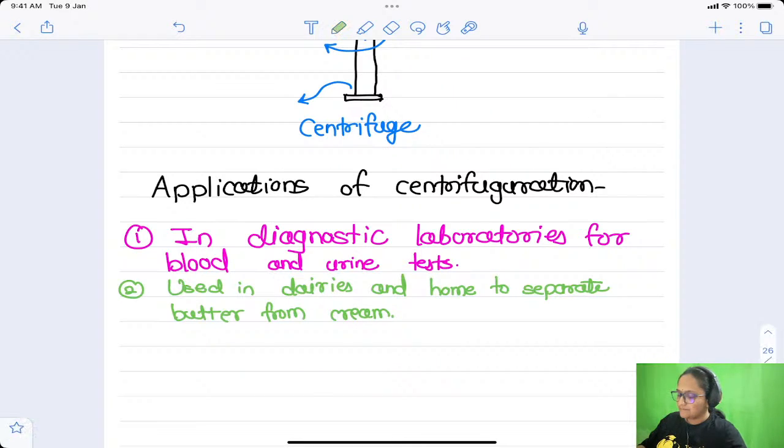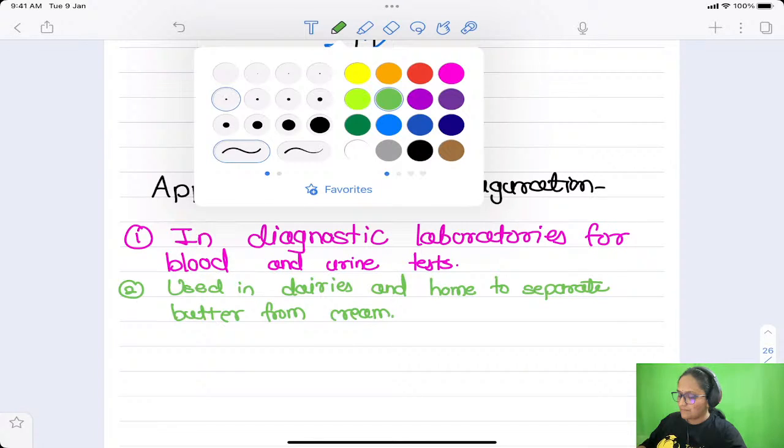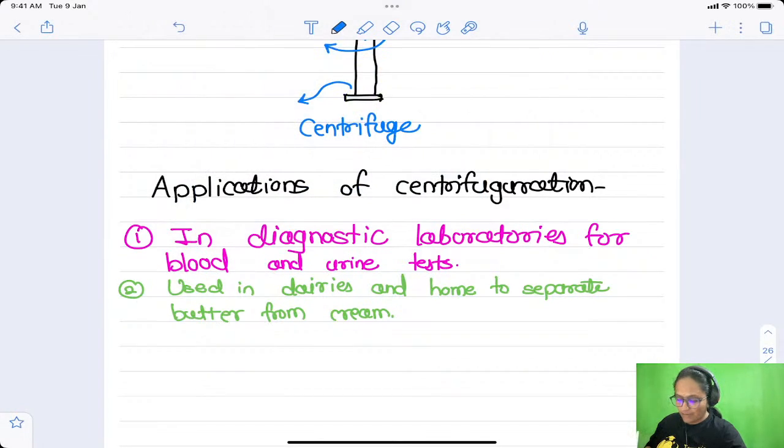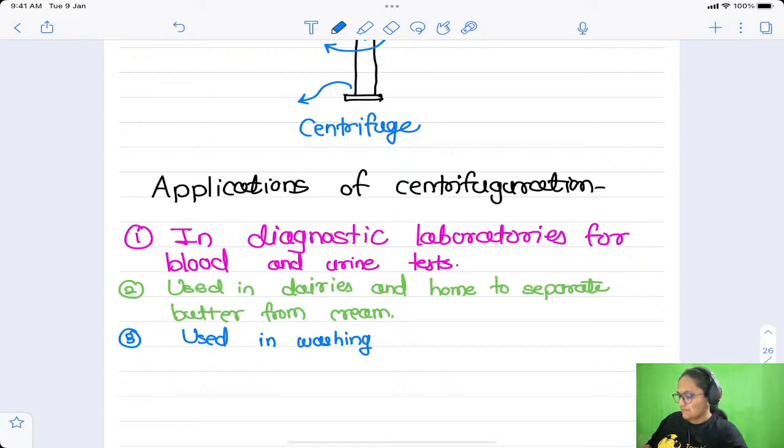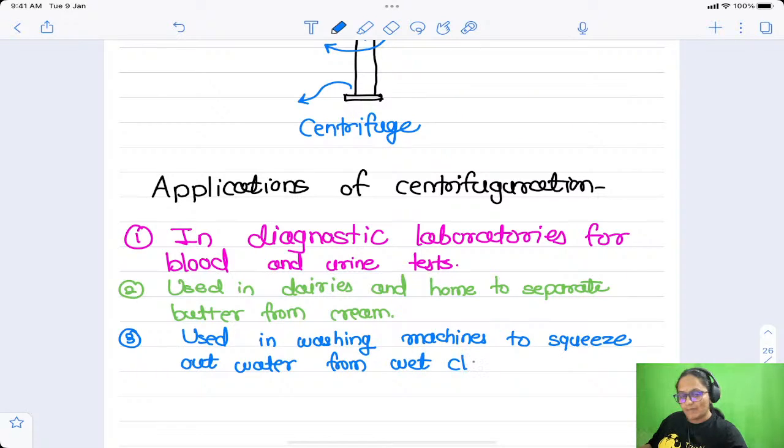Then the third application is in washing machines, to squeeze out water from wet clothes. So these are the applications of the centrifugation technique.